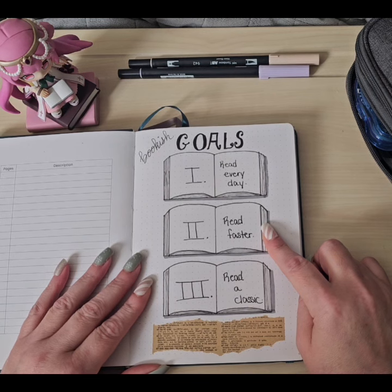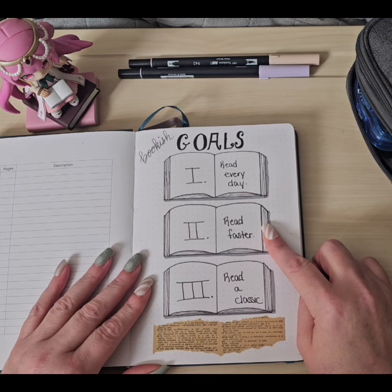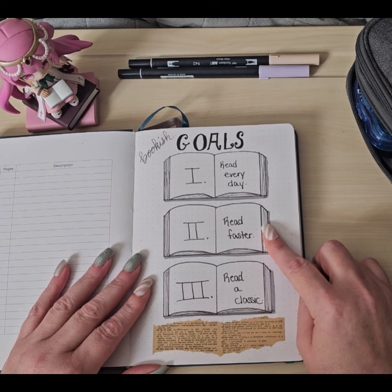I have a habit of reading very slowly. I like to take things in. I like to reread. I like to even picture it in my mind with characters and what their voices sound like. But there's too many books and life's too short, so I've got to read faster so that I can read more.